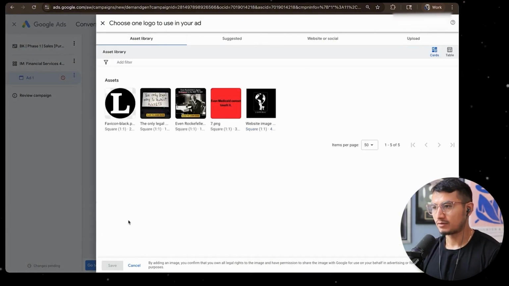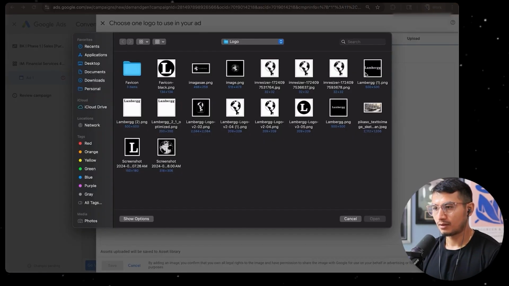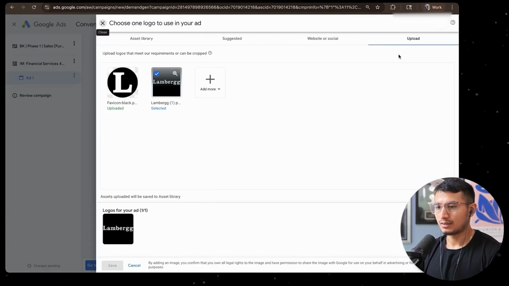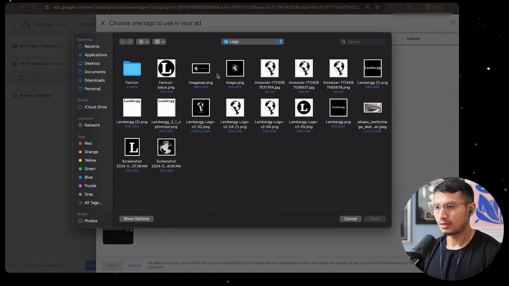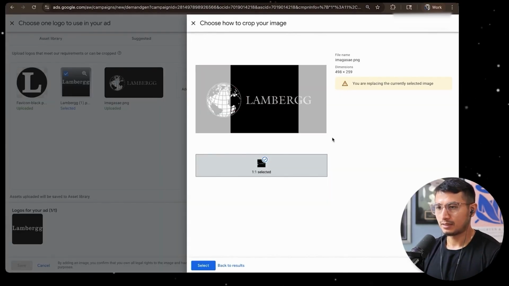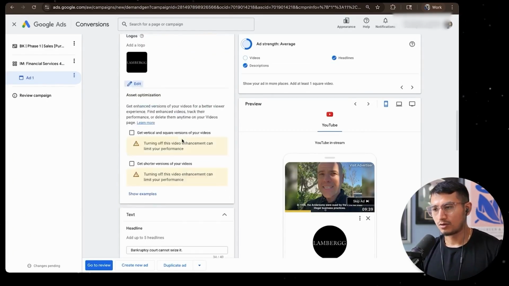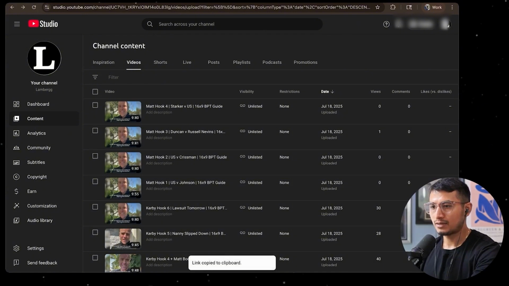Yeah, I also have a different logo too. So let's upload. How about this logo? Save. Okay, that looks pretty good too, to be honest. It says our company name, which is nice. Let's try this one. Okay, this one's a little bad. Yeah, this doesn't work. Okay. Yeah, that looks nice, to be honest. I like it. Okay, so this one is a matte hook 4.